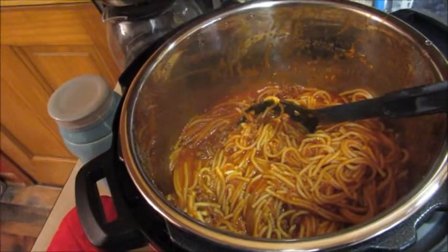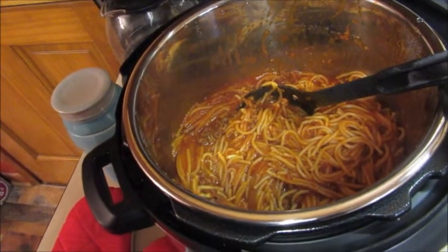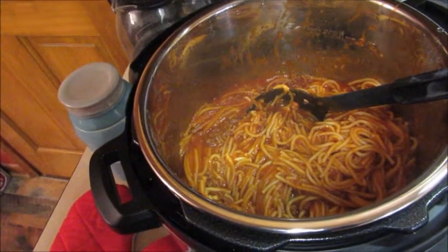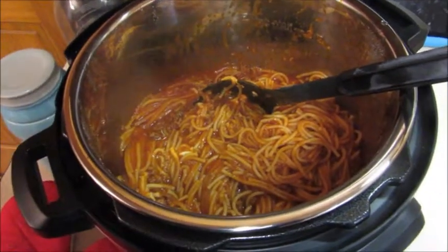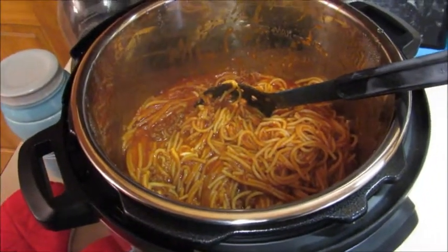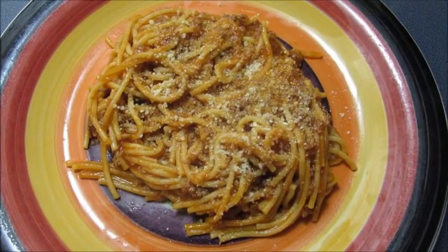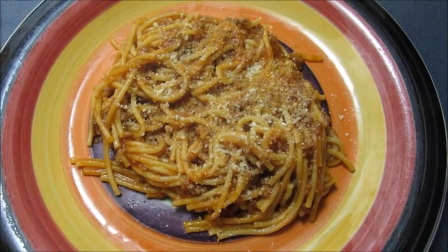Okay, so now that the pressure has been released, I have opened it up and we have our dinner ready to serve. It looks delicious, it smells amazing, and it is so easy. So I hope you enjoyed this video, and I will show you the finished product once we have it on plates. Alright, and here it is. I just sprinkled on some Parmesan cheese and we are ready for dinner.